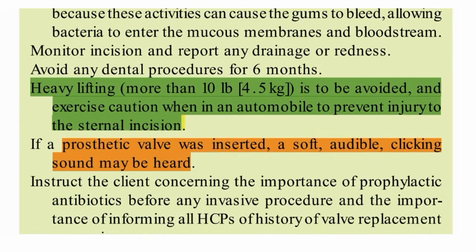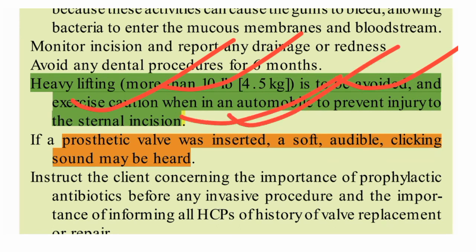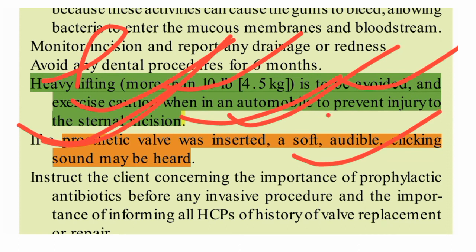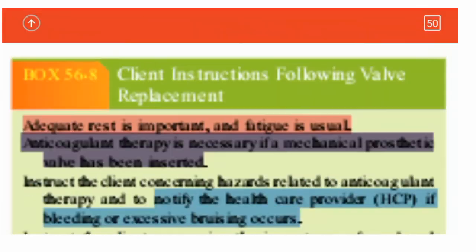Heavy lifting of more than 10 pounds or 4.5 kg is to be avoided, and exercise caution when in an automobile to prevent injury to the external incision. So heavy lifting is contraindicated. If a prosthetic valve was inserted, a soft audible clicking sound may be heard. So we need to teach these to the clients.